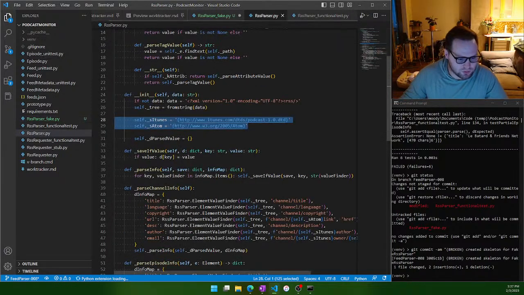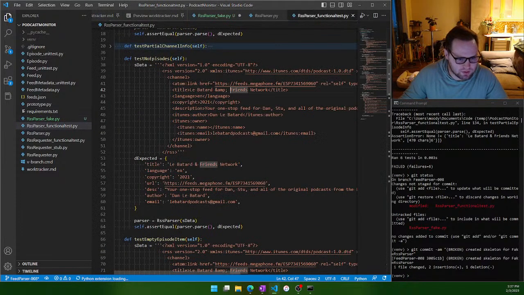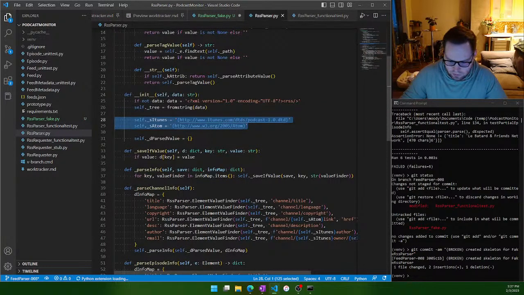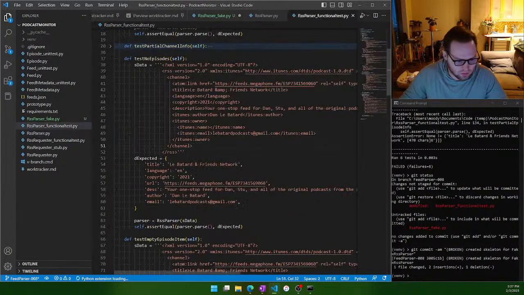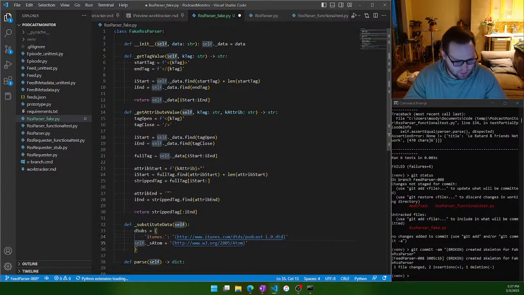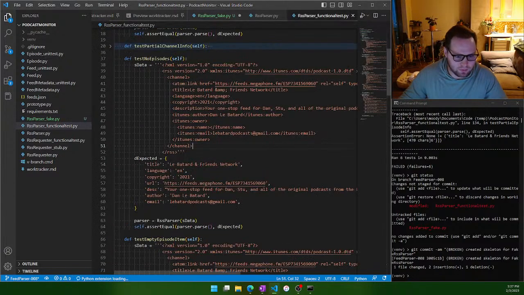So iTunes is this, iTunes colon. And this other one is what, Atom?